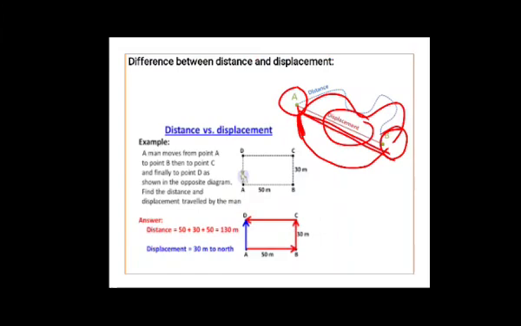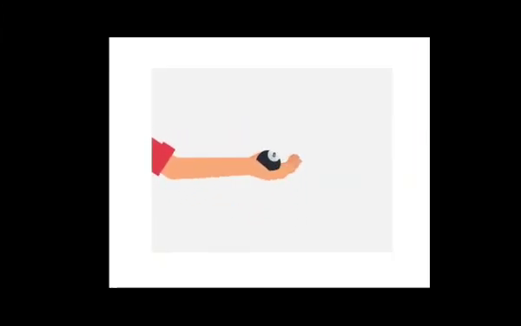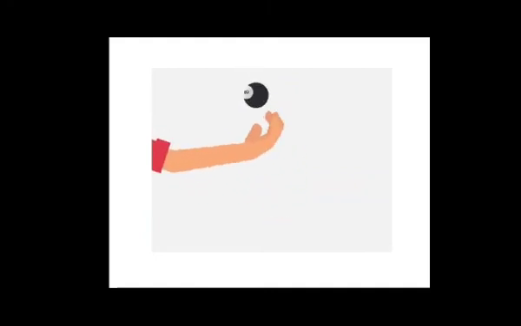Now let us move to one more example. Just observe this one. It is the best example to understand the difference between distance and displacement. Say you are tossing an object. You can take it as a ball, a marker, or a coin. First the ball is in the hand, then it is thrown. Say it has covered a distance of about 1 meter when it is thrown up. Again that ball comes back to the same hand. It traveled some distance, and again it is coming back. Now if I ask what is the distance covered? 1 meter when it is thrown up, and again it comes back. So maybe some students are answering that distance is about 2 meter.